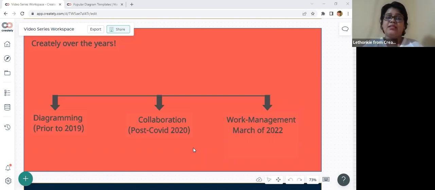With the onset of COVID in 2020, and also especially because we wanted to bring in a bit of change onto the platform, we thought, why not create a platform that will allow all of our clients to get onto one single workspace and work together? When COVID came around, the most massive issue that a lot of people faced was they had to work from home, and they had to figure out a way to work collaboratively.